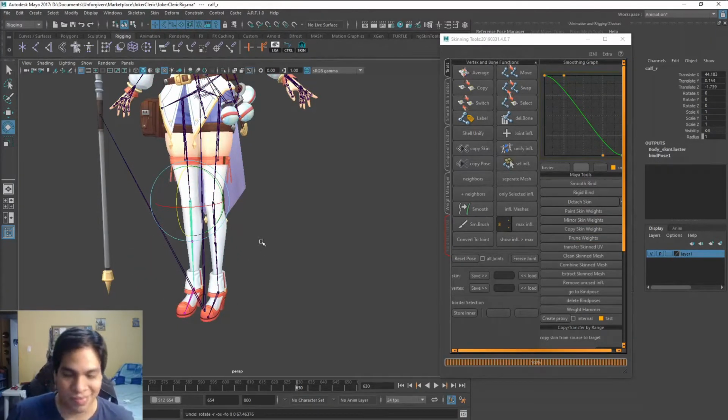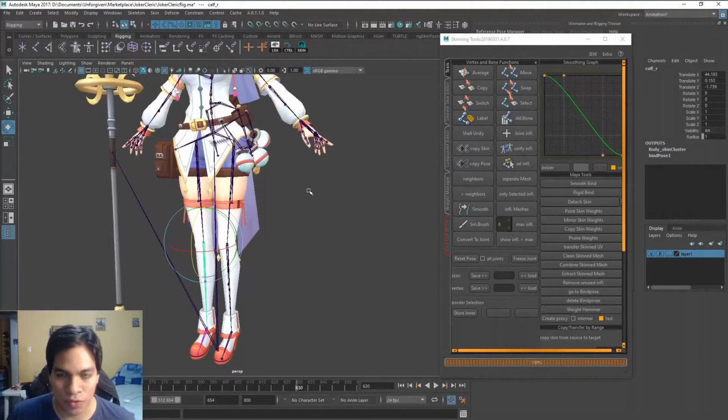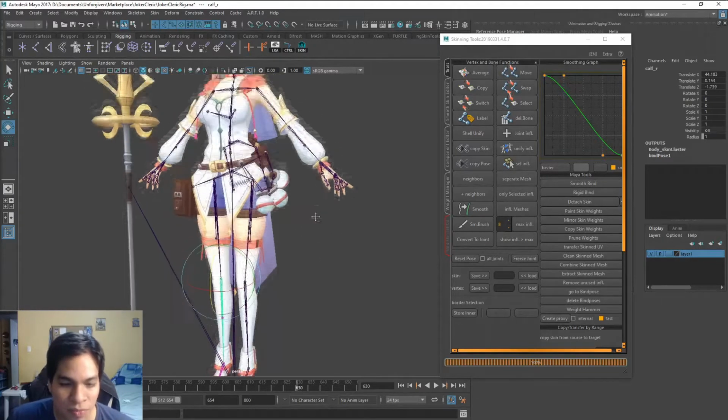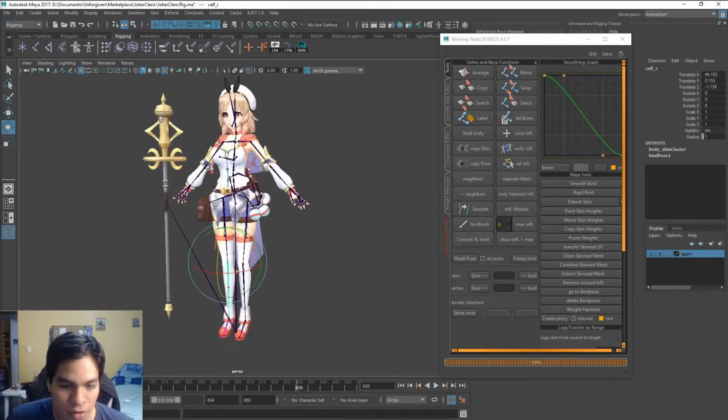So I will fix that eventually. I don't want to fix it right now because I'm not sure if I'm gonna still use the mirror function, and if it mirrors with that glitch, then it will override my fix. So I will fix it at the end. So yeah, that's a small glitch. Just take it in account before skinning to make sure that every bone is in there. So yeah, let's continue. We can see where we left off.